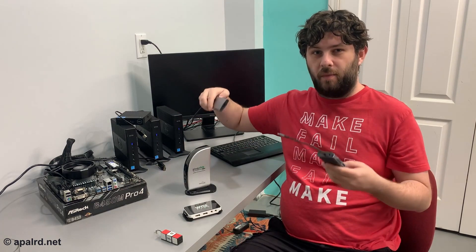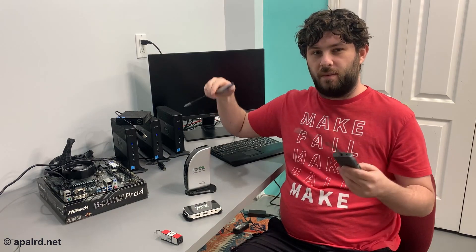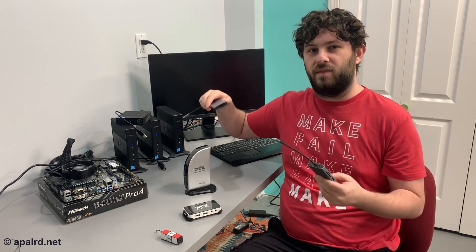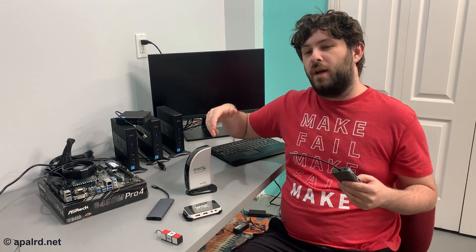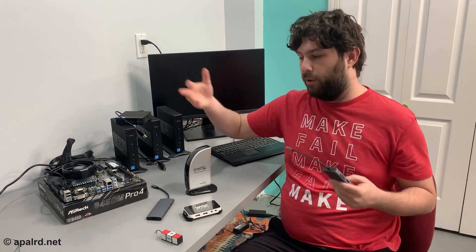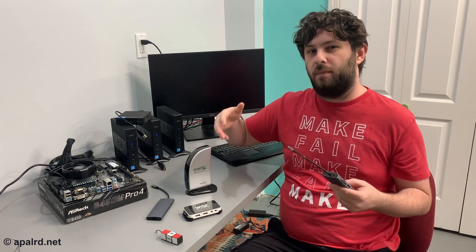Wrong. Definitely not. I have here a collection of a bunch of different hardware that I've tried. Some of it works, some of it doesn't, and some of it I haven't had a chance to test yet because it just came in the mail. This varies from very much unsupported on Linux, to unsupported on my hardware, to possibly supported with some proprietary driver junk like that.